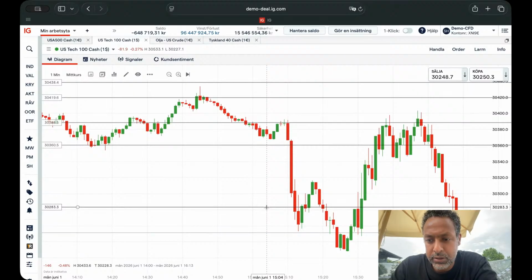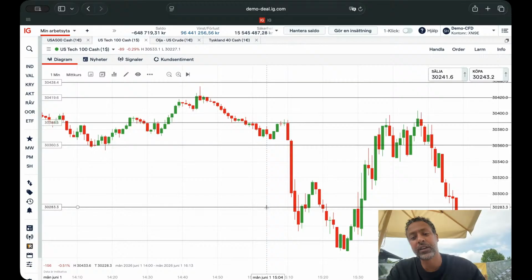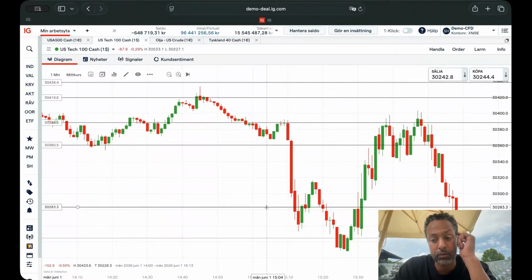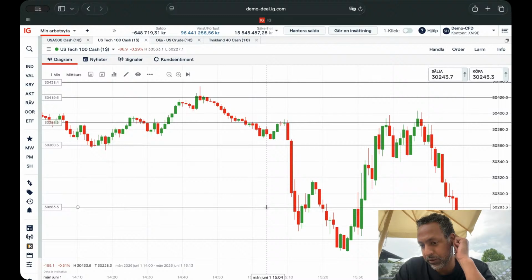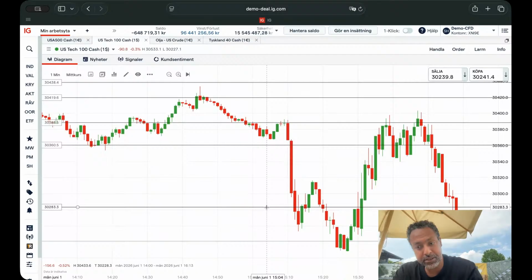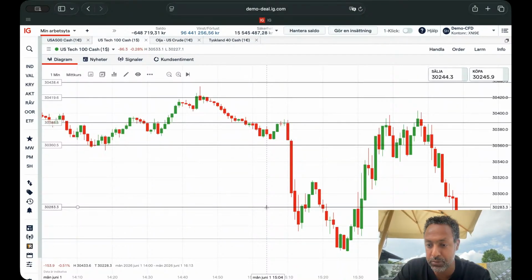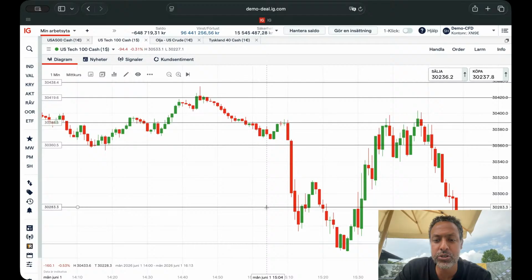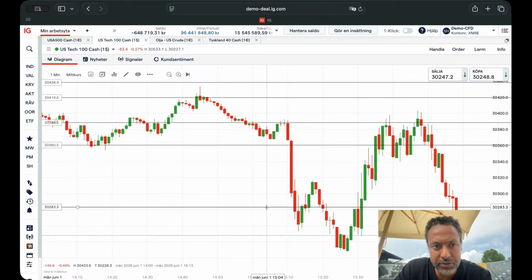Anyway, do we dare to take a long? I don't. Maybe in theory you definitely could take some risk here. If you see like a small rebound, trying to swing trade this downtrend a bit more. Why I don't do it is because I don't want the price to break down and lose. I don't think it's the optimal choice. You could have had a stop loss here, but I'm on the way to the profit target, and yeah, then we'll take one if we show the trend is changing a bit here.